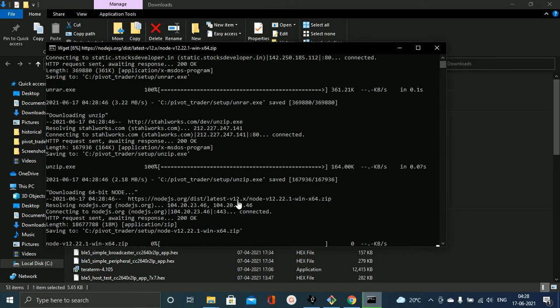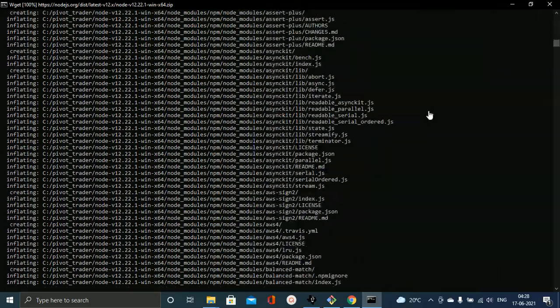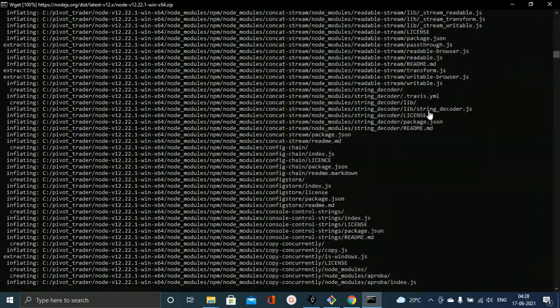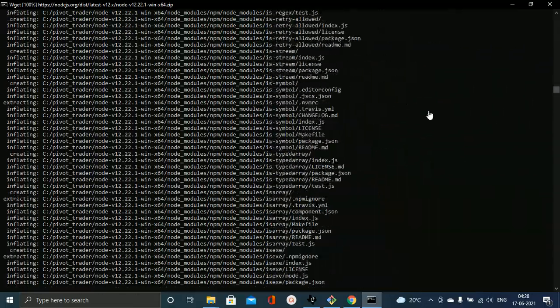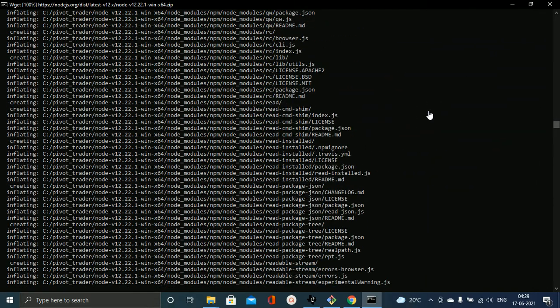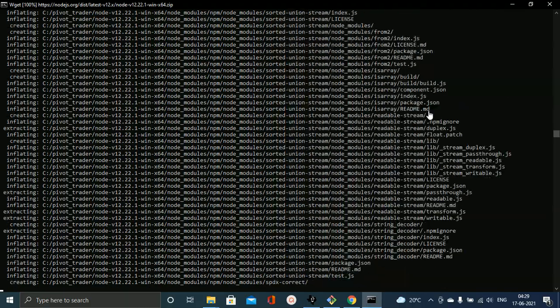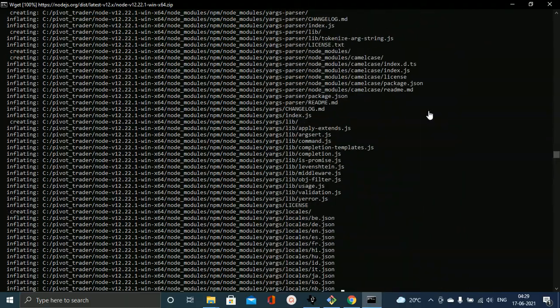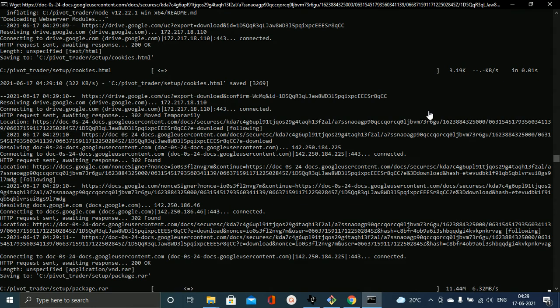This installation may take between 10 to 20 minutes depending on the speed of your internet connection and also the speed of your computer. For me, it normally takes around 10 minutes or so. Since I'm doing it in the late night, I expect the internet connection to be good and I'm able to download the files without much problems. Let's see.